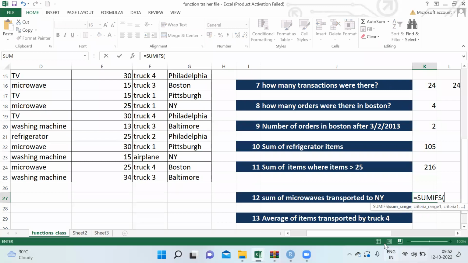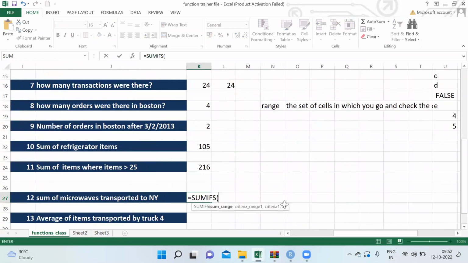In SUMIFS, the argument sum range is in the beginning and it is compulsory, because when you have multiple criteria ranges, Excel will get confused about which range needs to be added. So here the sum range is compulsory to be given.